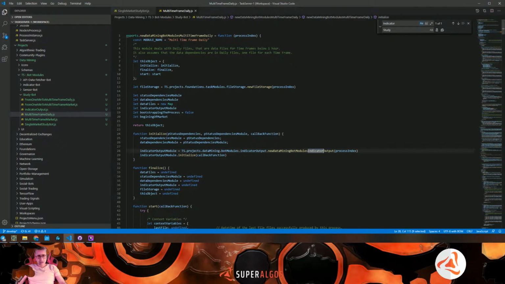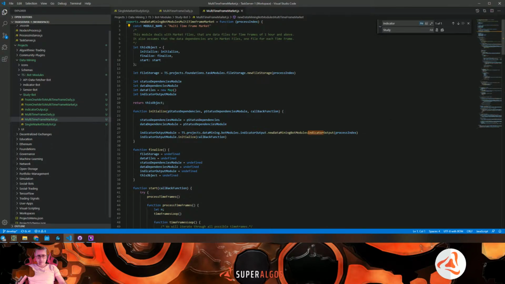But this functionality is about what? This model deals with daily files. There are 5, for example, in 1 hour. It also assumes that data dependencies are in daily files, 1 file for each time frame. Then we have this multi-time frame market. Indicator mentions also, this is referencing on indicator output, so it's referencing this one.